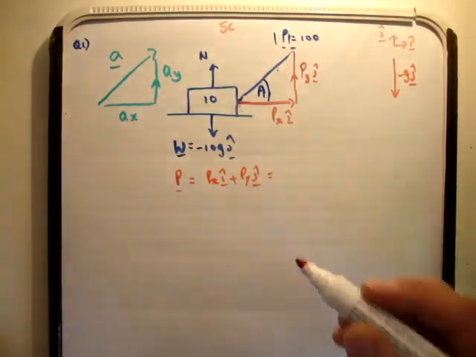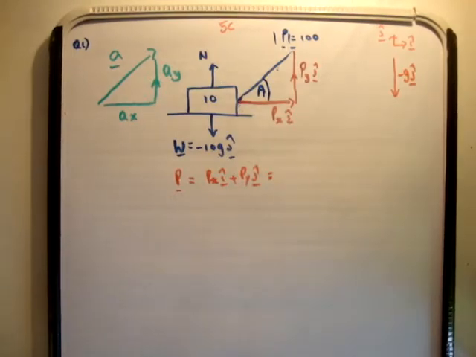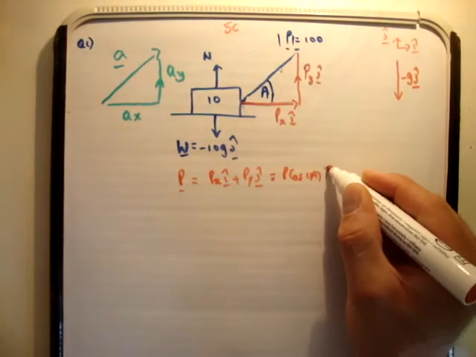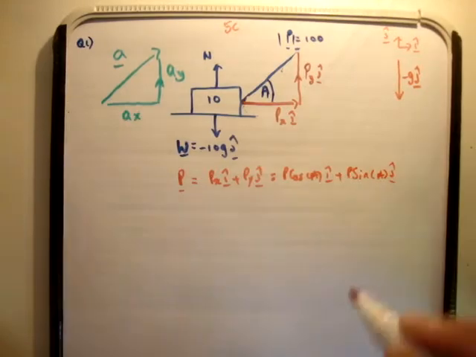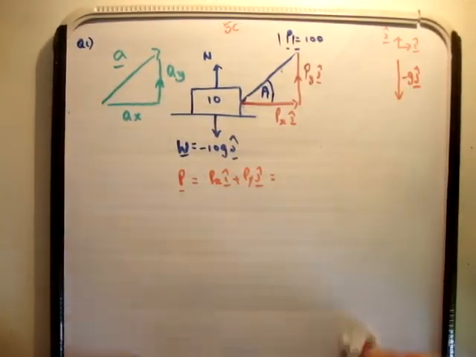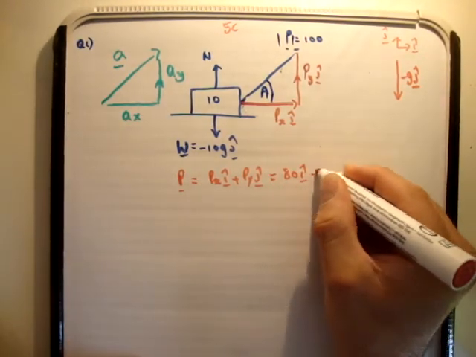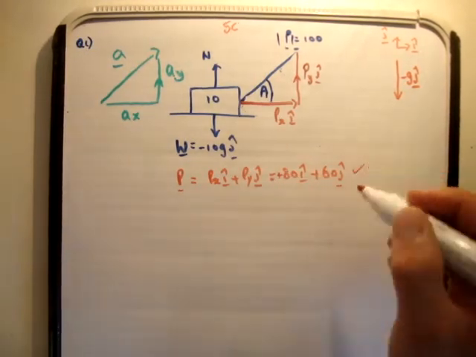Alright? So we know, of course, that tan A is equal to 3/4, so we're able to get the sine and cosine of A. So this is going to be p times the cosine of A i hat plus p times the sine of A j. Alright, so look, I'll leave the working out of that to you, and let's put in the answer straight out. So it works out as 80i plus 60j, which makes perfect sense because it is in the first quadrant, and we know it's in the first quadrant. Alright, so it's plus i plus j, that's correct.